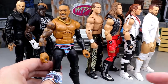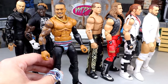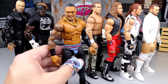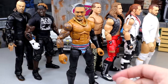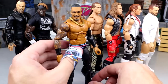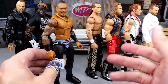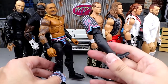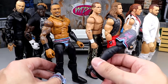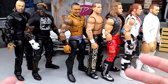Next up we have Montez Ford. This actually turned out okay. I know I need to either make some designs for the legs or swap them - the legs are a bit skinny. I don't think it looks terrible because of how lean Montez is, and the height's passable. I thought about putting the thicker legs, like the actual new Seth Rollins mold, on there. At least I have the sleeve on there - I like the sleeve look and the necklace. But I don't like these legs per se. Montez Ford is one of those guys I'd like to see pushed more, so we'll see what comes of it.